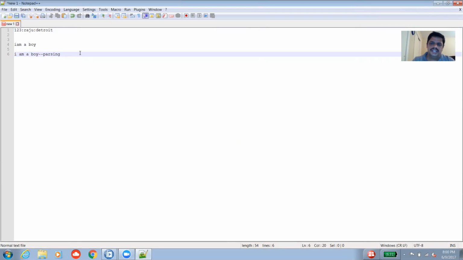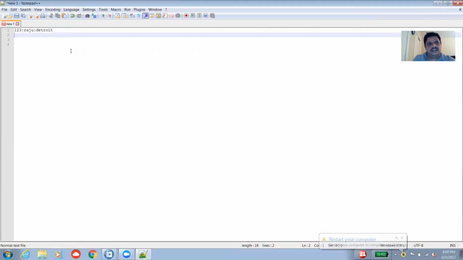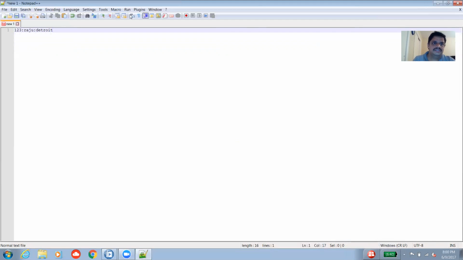Parsing is segregating a sentence or a piece of message into different words, and then trying to get the meaning of that. This is English language parsing, or any other language like Hindi or Arabic. Parsing is simply understanding the sentence word by word. That's what parsing is. If you go with the same parsing in understanding a business message, then it's a little bit different. We can express it in a different way.